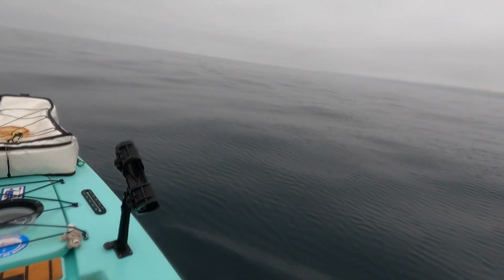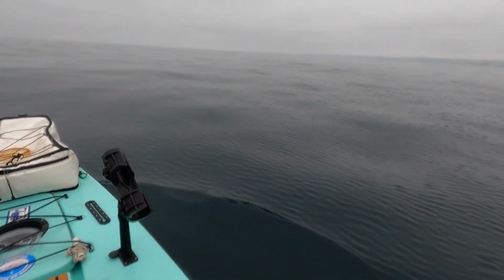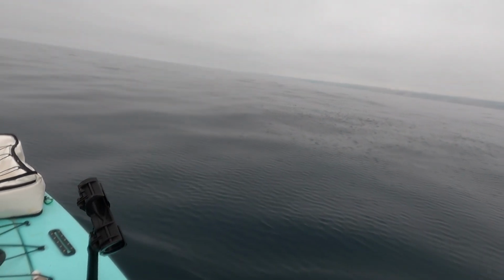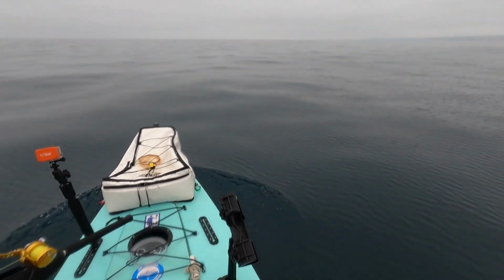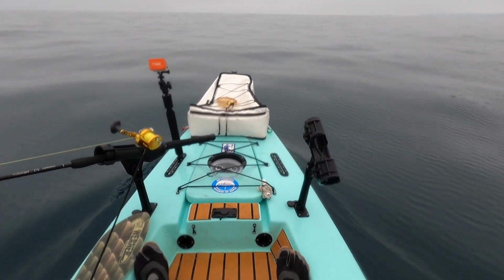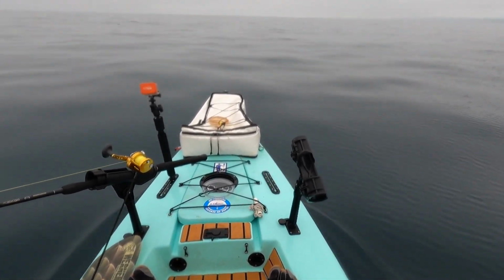The one guy this morning told me there's a bunch of calicos, so he wanted to go in the pack, you know, probably get in a little closer, get calicos. I'm not really looking for that. I'm still searching for the yellows. I cannot believe that when there's been bust ups, and here there's bait up there, right straight ahead of us. Again, bait breaking on the surface. It's just small, not a lot, but a lot of individuals.